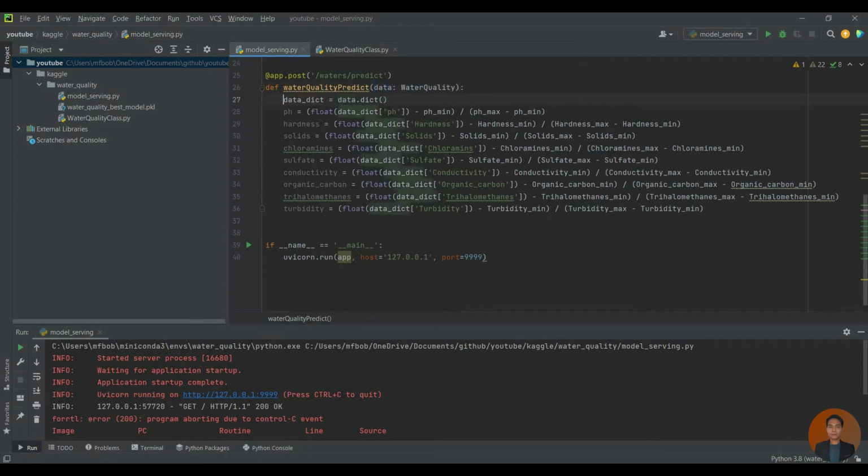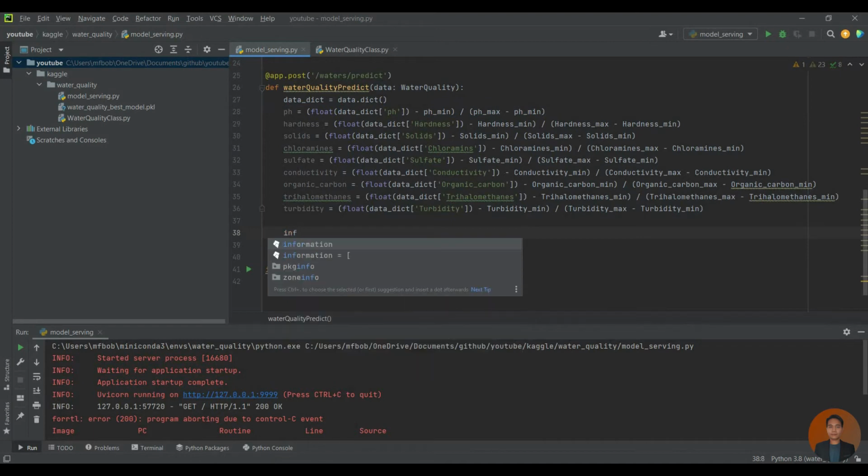Then I'm gonna take this payload and convert it into a dictionary. I'm just gonna extract it out one by one and directly normalize it, and this will be our inference features. I'm just gonna say inf features.